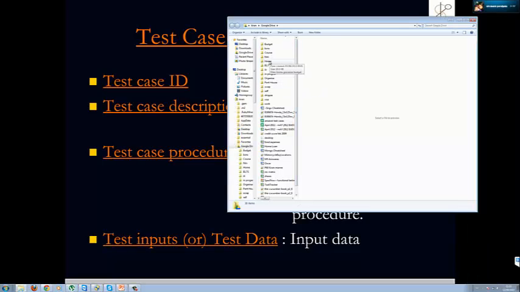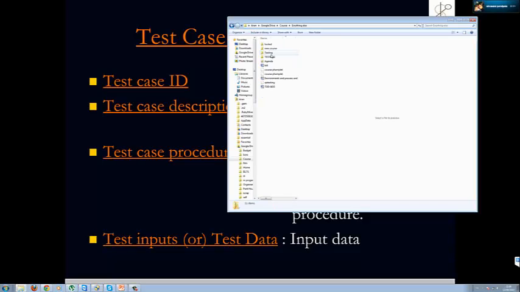Even before we go to test case, we'll see a sample test plan. So what I wanted to show you, sorry, I got plenty of documents. I don't know where I have test plans.